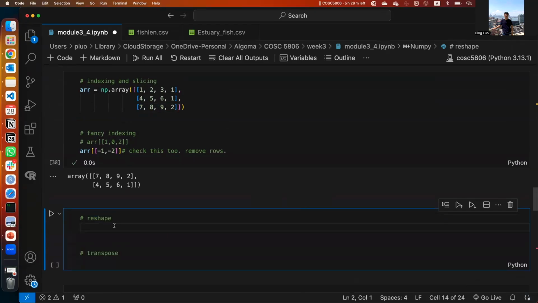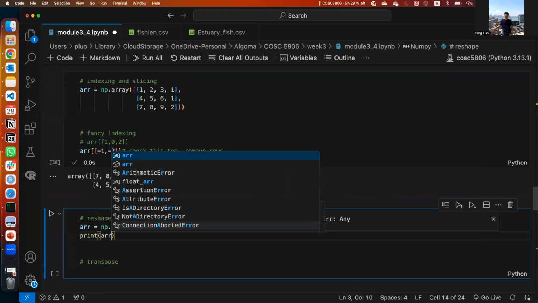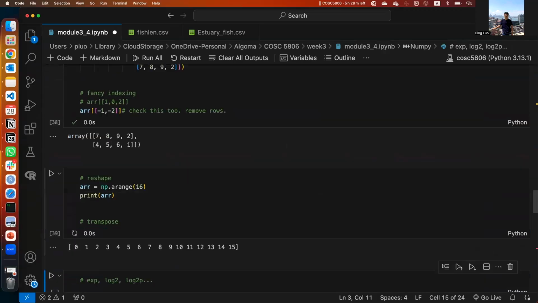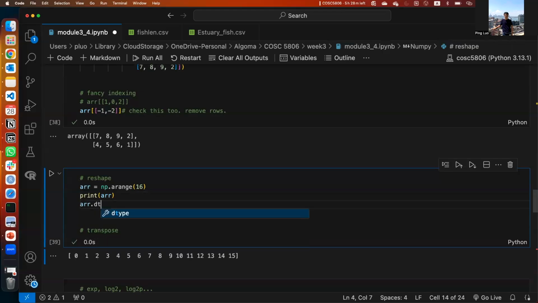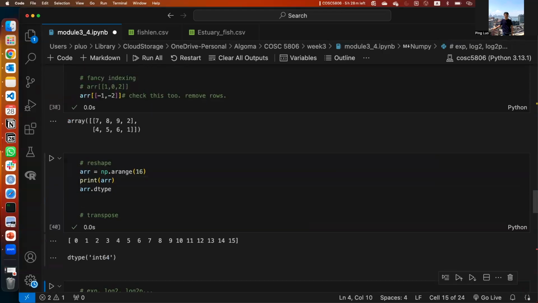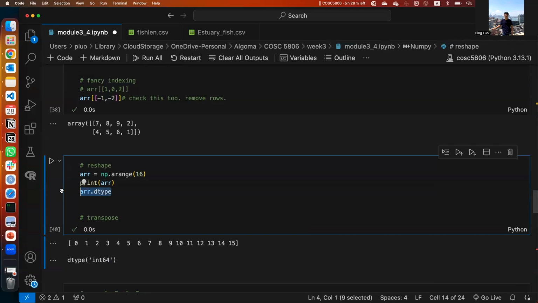Another function is called reshape. Reshape is like, assuming I create a one-dimensional array, but I want to change it into a 4x4 matrix.